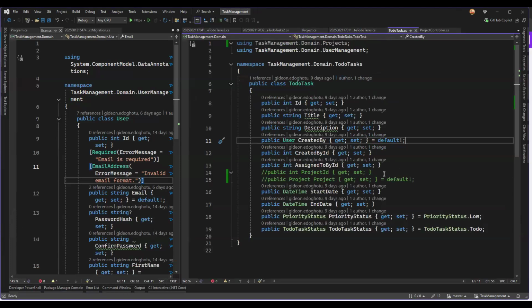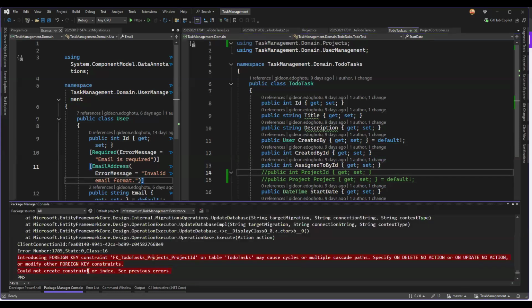So having a project ID and project navigation property is what is referencing it back to the project. But we are having a cycle, which might require us to configure it, to implement on delete no action.